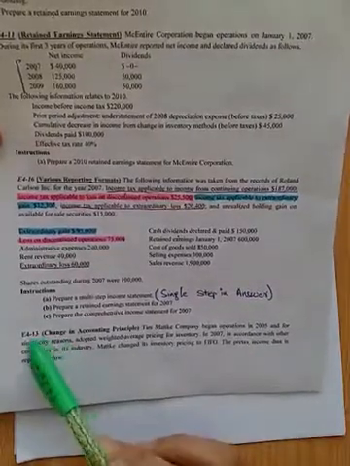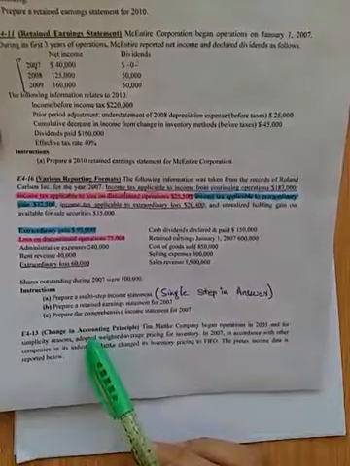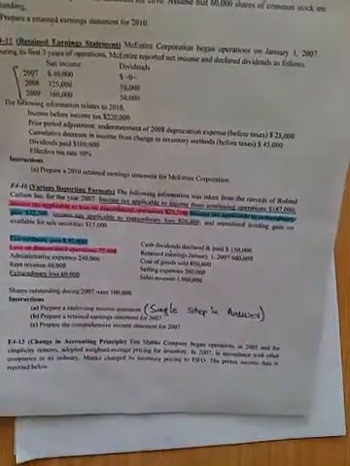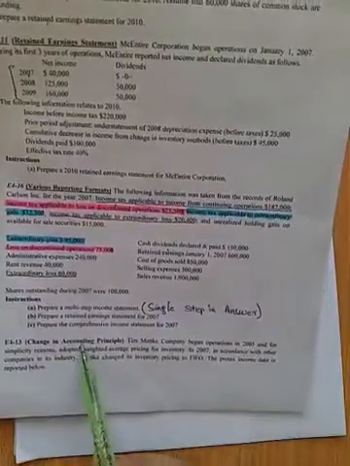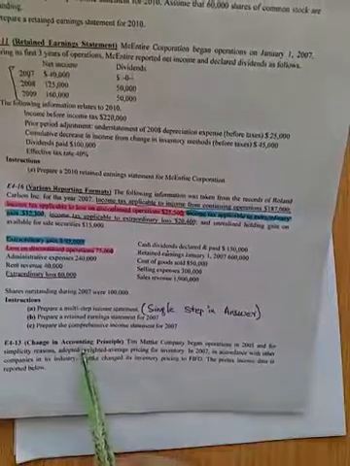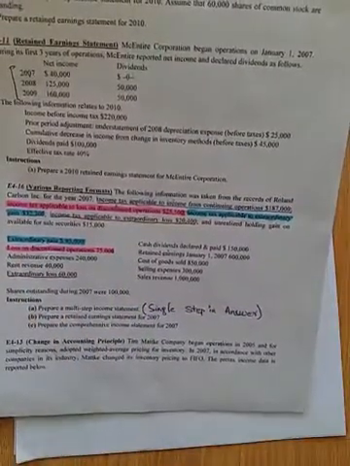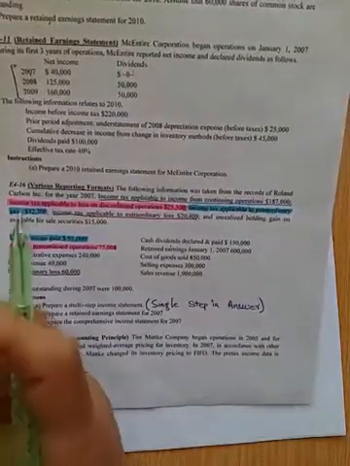We're going to discuss the solution of Exercise 4-13 on irregular items related to the income statement and the retained earnings statement. The exercise is related to one of the irregular items, which is a change in accounting principle. If you change an accounting principle or method, how do you adjust for that? Remember that such adjustments are made in the retained earnings statement, which we have already learned in other videos. So here we are not going to do the adjustment. Here we will calculate the amount, how much adjustment is actually needed.